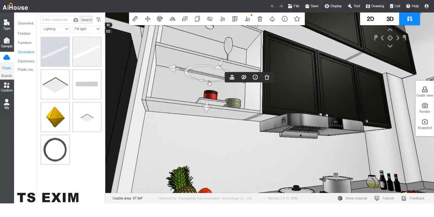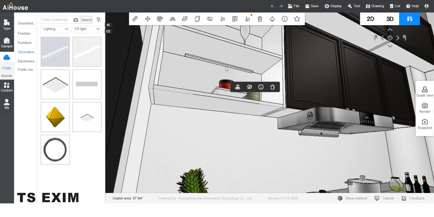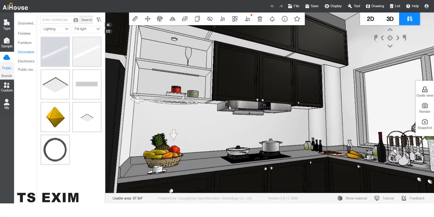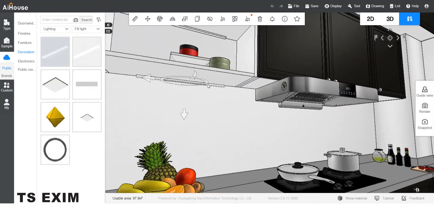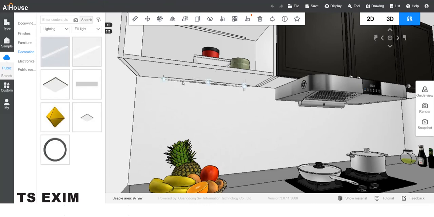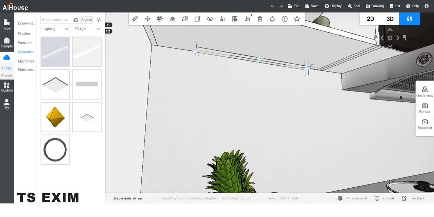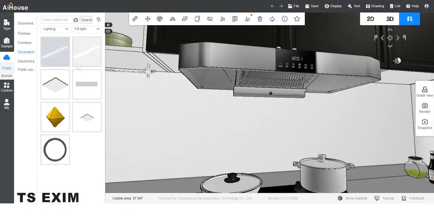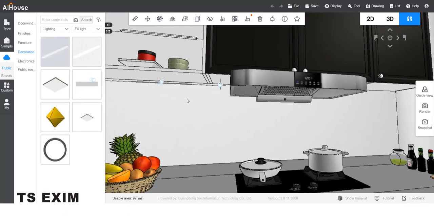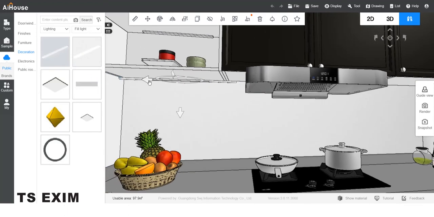Okay, Ctrl Z. Okay, so move, copy one more. Just put outside. Okay, put here also. Okay, no problem. Let's say if next time you want to do a lighting from here to here, I'll just use C to resize it. Okay, resize it. Press the Z button, copy one. Okay, put here.